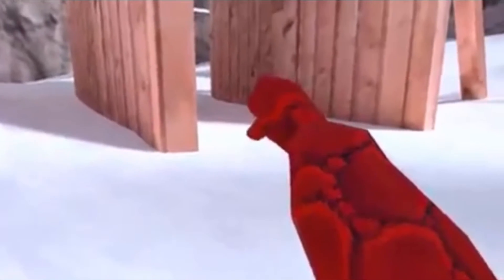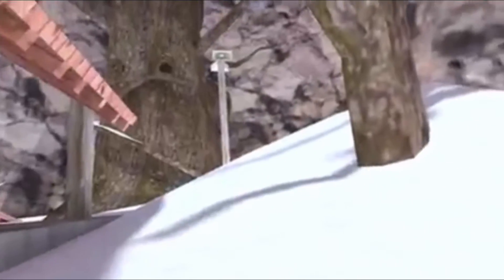Yeah, counterclockwise like this. And then you want to do that but instead of the steering wheel being in front of you, you want to act like it's on the ground. You kind of do that — so practice that. You want to imagine you're cranking something like this. Move your whole arm and you're cranking something. So it'll look something like this — you're going to be going boom like that.